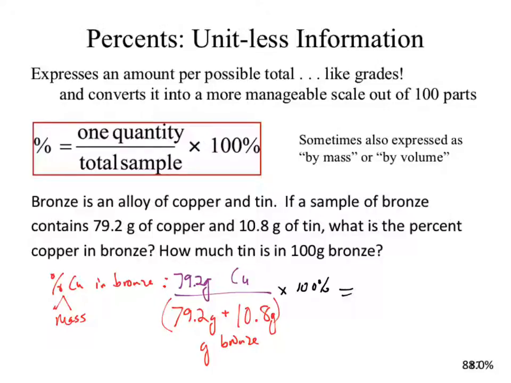Okay? Questions? Yes. That next question is how much tin is in it? We'll come back to that. Are there questions about the methodology that we just came up with for that? If you were trying to just find out how much copper is in bronze, wouldn't you be pulling away from bronze instead of the copper itself? You're pulling away the copper from the bronze, right? So 79.2 grams of copper has been pulled away from 100 grams of bronze. How do you know it's 100 grams of bronze?